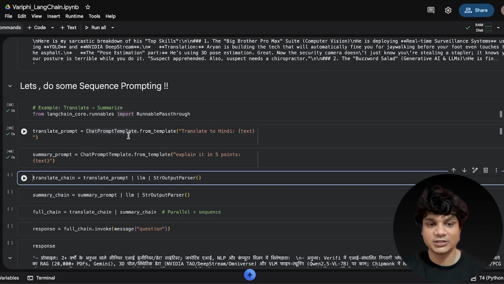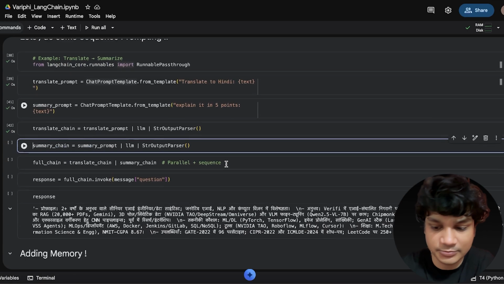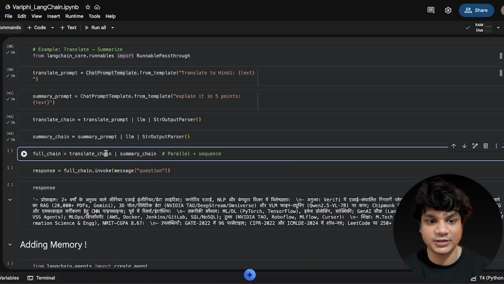So the first prompt is that before giving us the response, it is supposed to translate it into another language, and after that it has to summarize everything into 5 points. I am attaching each step of prompting via chaining. So this is my translate chain, and the full chain is, first it is going to follow the translate chain, and then second it is going to follow the summary chain.